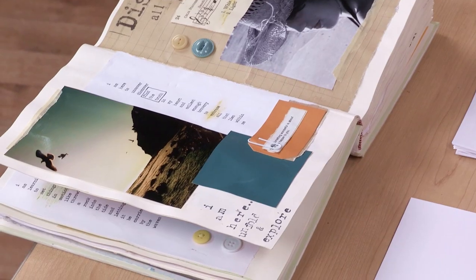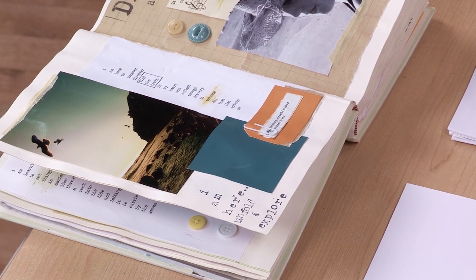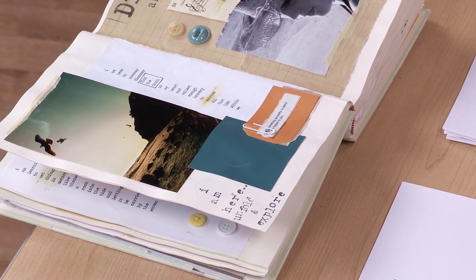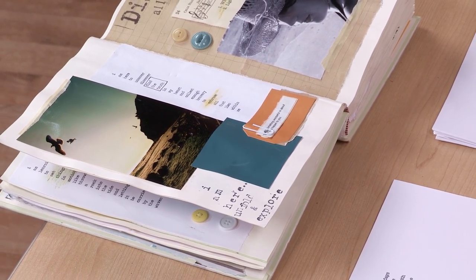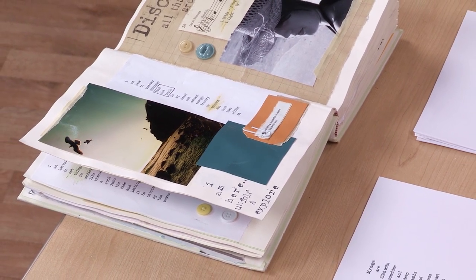As I begin to start one of these books, I often take a look at what's around me, and pulling information from my space and my environment begins to have the book take shape in a way that it's even less about my process and more about an entire experience.